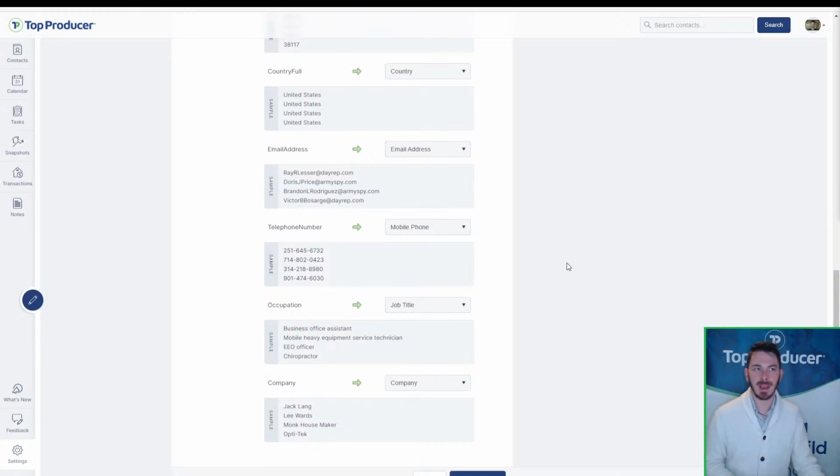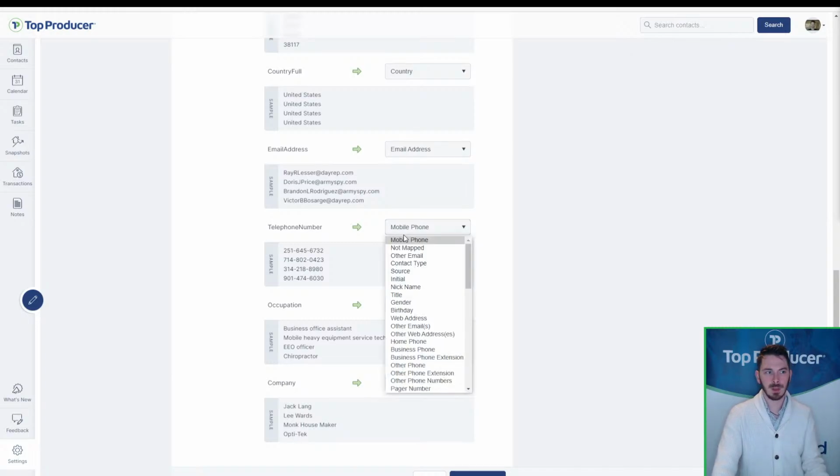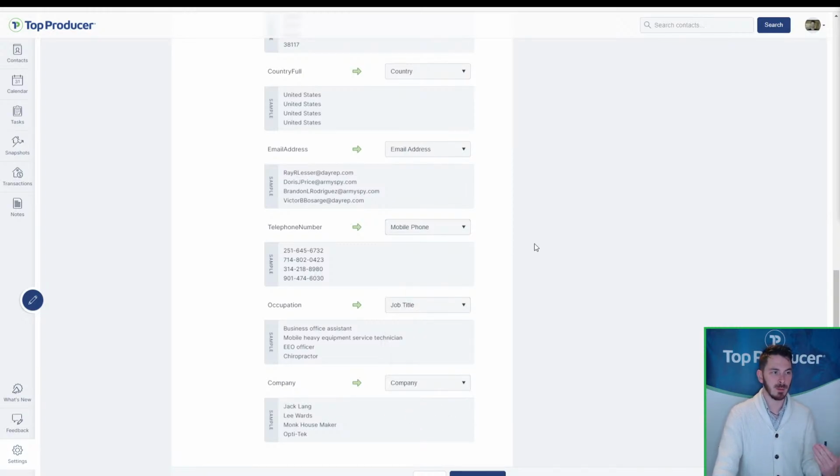Chances are your spreadsheet may have more than one phone number field, more than one email field. In that case, you'll want to see what kind of phone number it is and match it up accordingly. So telephone, if it's just phone 1, I would say 90% chance that should be mobile phone. Most people's primary phone is their mobile phone, right? Phone 2, I would say maybe likely that could be home phone if you're not sure. And then there's also business phone. There's also other phone and other phone numbers. So you can keep mapping them up if you have a bunch of different phone numbers.